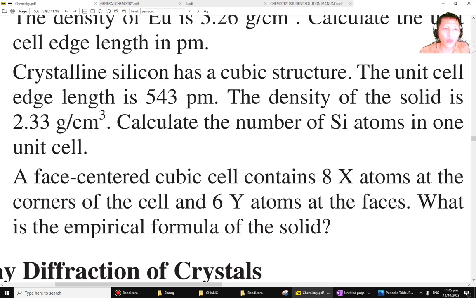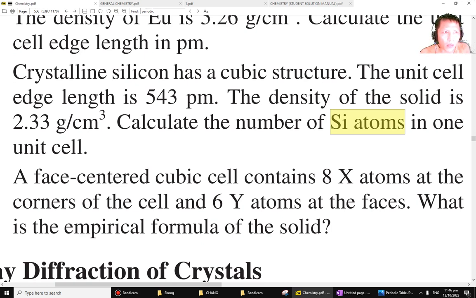Basically, if we can calculate how many atoms are in that unit cell, we can tell if it is a BCC, SC, or an FCC. Okay, because these are the only simple ones that we're dealing with. So we can assume that the answer would probably be 2, 4, or 1. Okay? So I'm looking at the author's perspective. So may we copy?